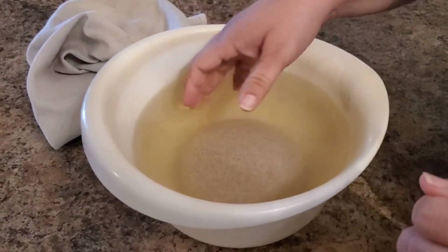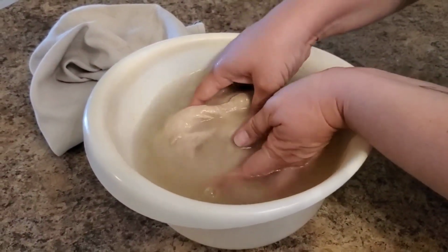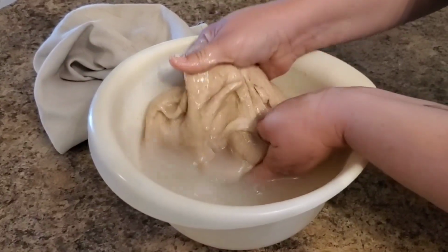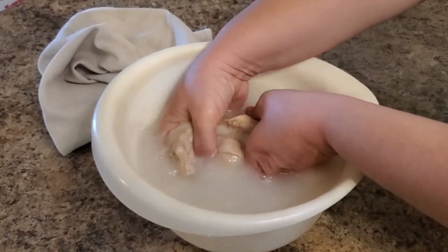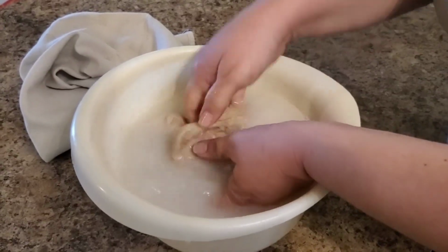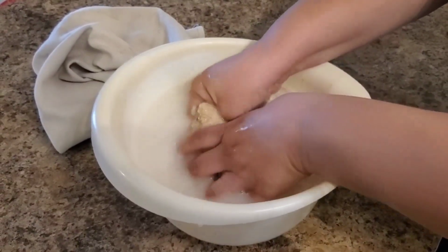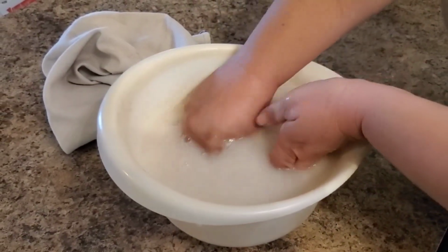But anyway, basically you see the dough is in here and all I'm doing, and you can see it's beginning to come apart, or the starches are beginning to come off in the water. So this is just washing the flour. And basically I'll do this until the water seems overly saturated, and then I'll get fresh water. And after a little while, what I'm gonna be left with is the pure gluten, which is what seitan is.